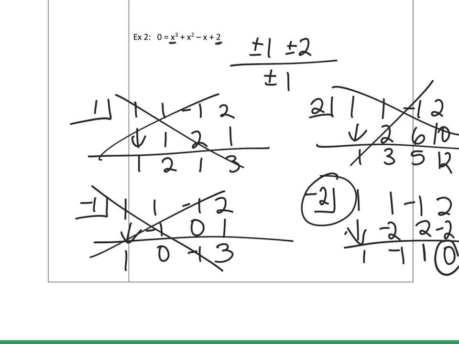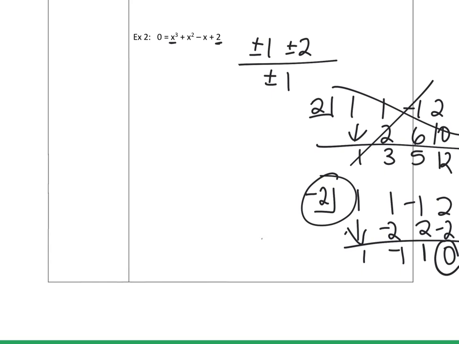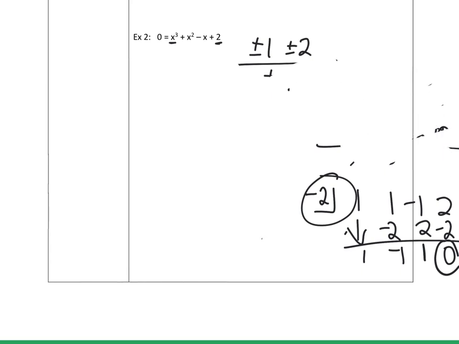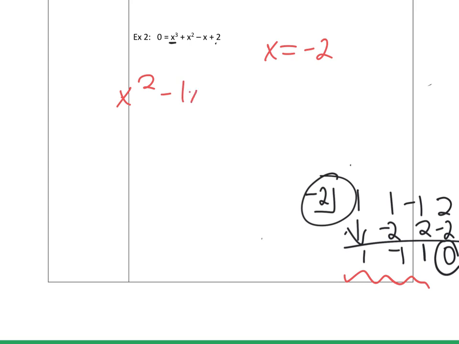I'm actually, just for room's sake, hopefully you didn't write quite as big as I did, going to erase just so I can get all that out of the way. So here's what I know. I know that -2 is a factor. And I know that this is my polynomial that is left, which is just going to be x squared minus 1x plus 1, okay? Try to factor that with the x method. And unfortunately, that's not going to work.